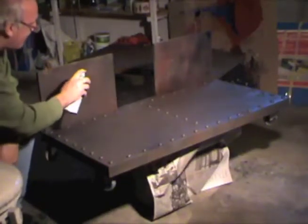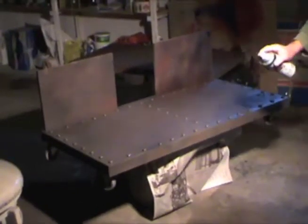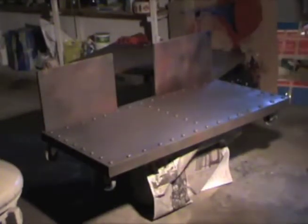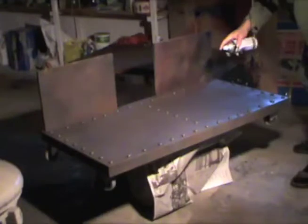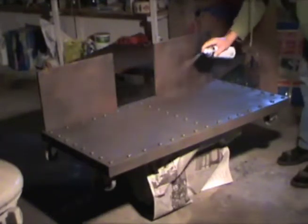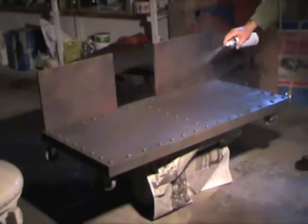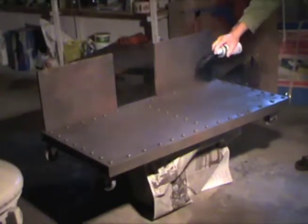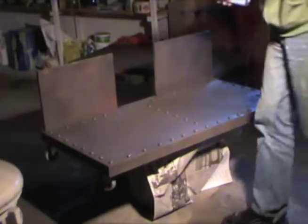It looks more metallized with this stuff on. There's no doubt about it. So now it's looking really good. I get some under some of the rivets now. Make sure all my rivets are covered, especially on the sides and up underneath the actual stones. It's interesting because it's going a little darker than it looks when I spray it. I love the look I'm getting at the moment with this.